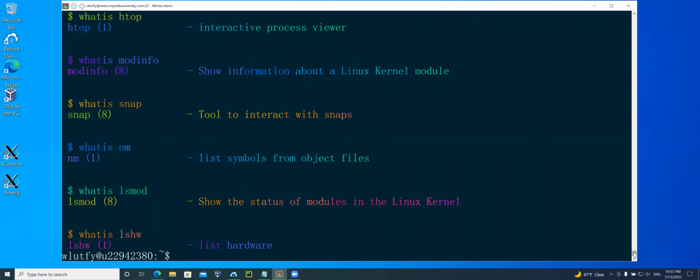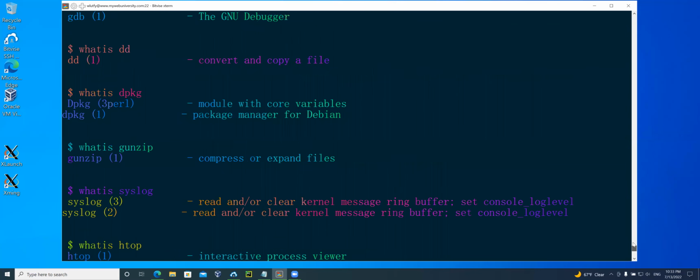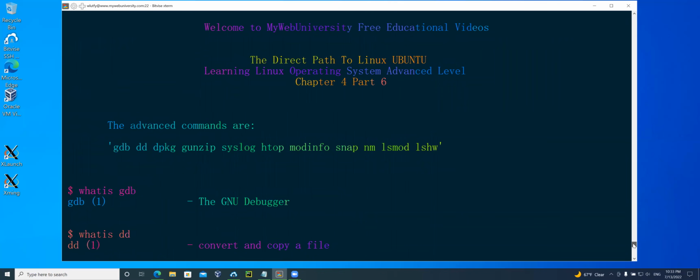It's a very nice interface that I provided for you.